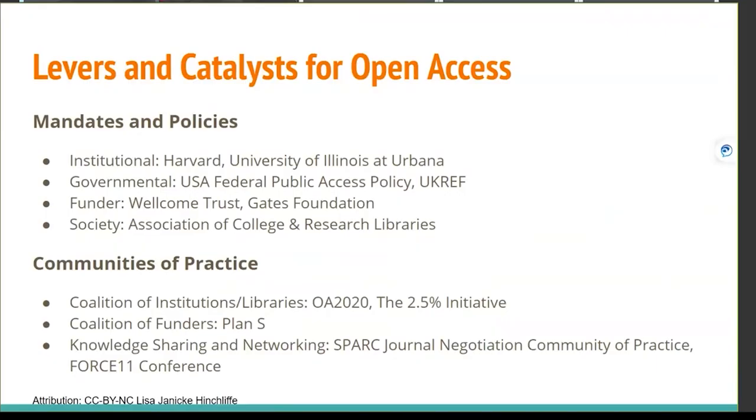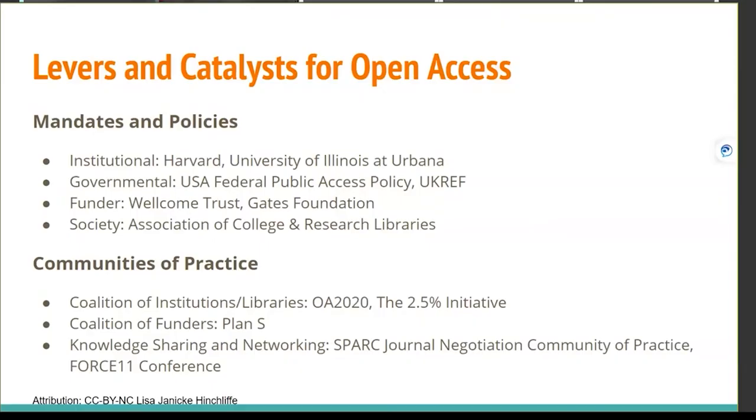So this could be gold open access, it could be green open access. You just have to put a copy of whatever you publish into the repository, and there might be an embargo. That depends on the policy of the institution. Some governmental agencies will give grant money, but then they mandate that your data or your final research product is open access. It might be in an open repository, or it might be in an open journal. And then there are funders like the Wellcome Trust and Gates Foundation who are mandating that anyone who receives grant money from them also publish open.